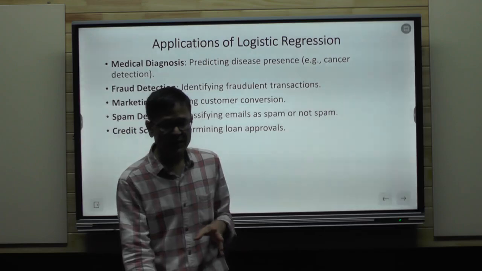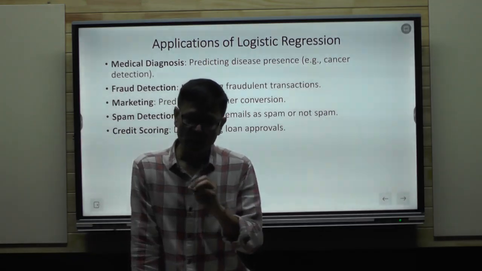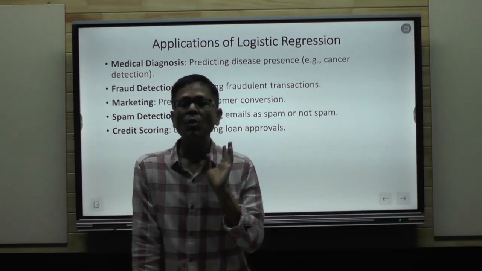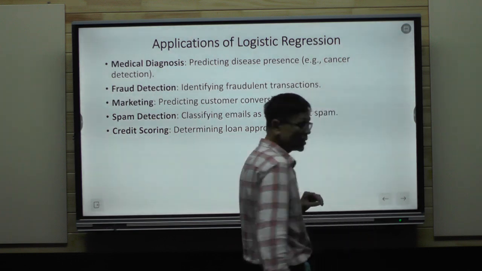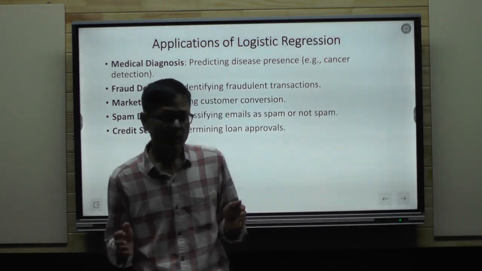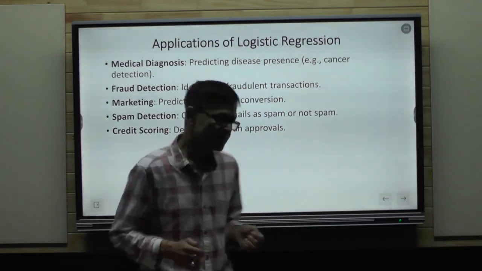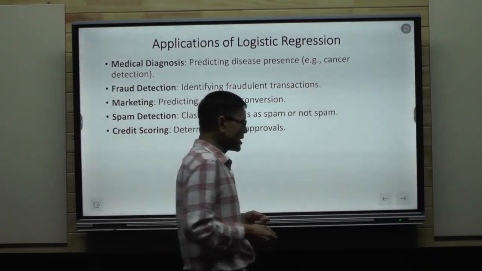But always remember that you can use logistic regression in a situation where the output is between 1 and 0, yes and no, or you want a probabilistic prediction in the range of 0 and 1. And if you have more than one class to predict, you can use the softmax function.